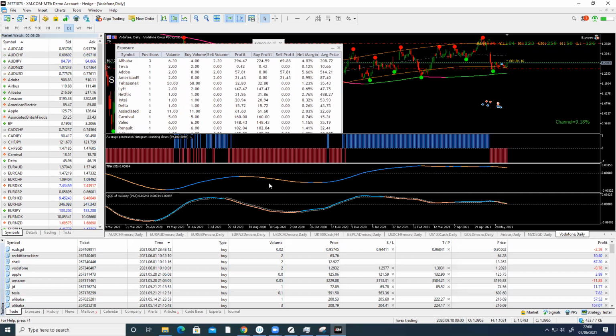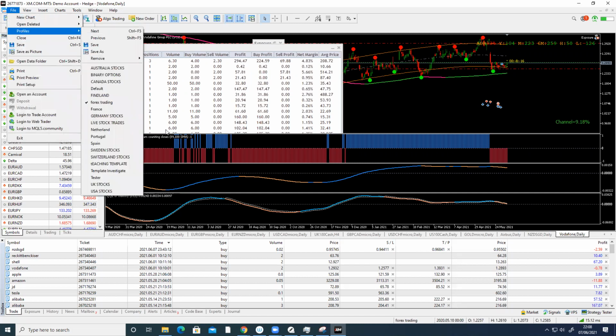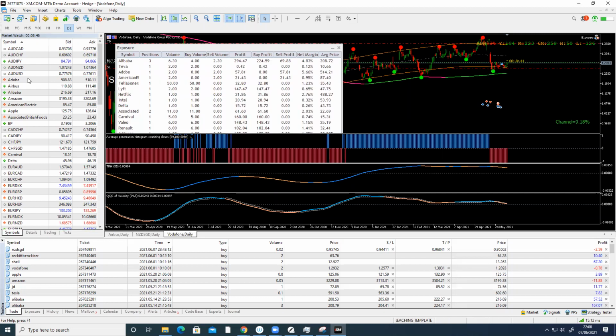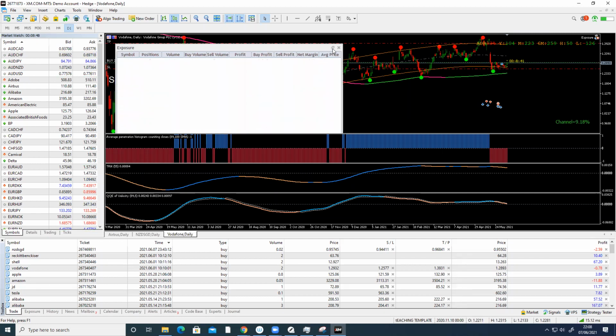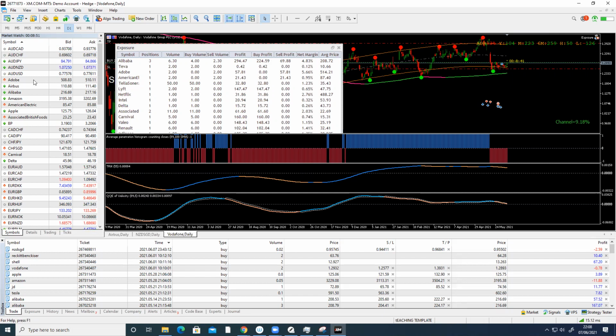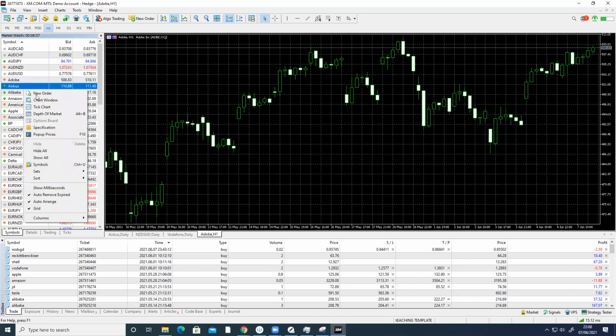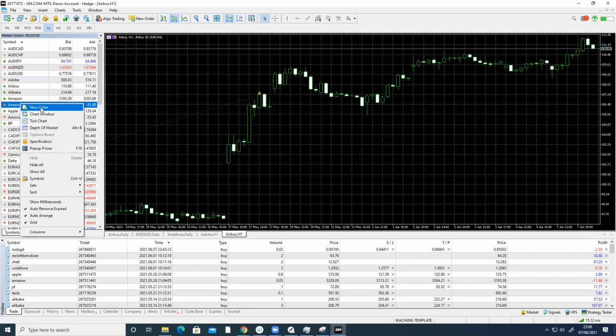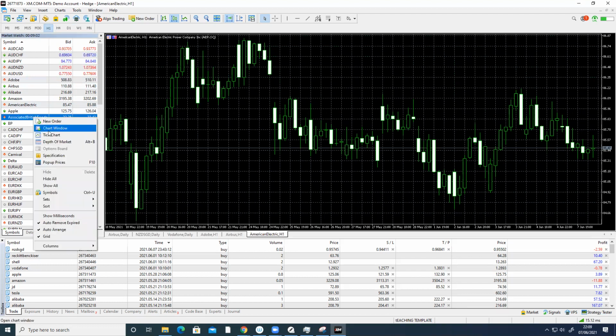Like where you've done that new one now, say for instance, the three symbols at the top, if you wanted to add those into that teaching template. So if I want to add them, it only will take 2, it won't take more. Okay, so what I do, I go to Profile, go back to teaching template. And then all I've got to do, if I want another 2 there, is right click, say I want Adobe, right click, chart window, right click, chart window, right click, chart window. You can put as many as you want to.